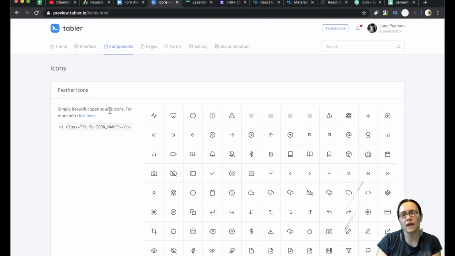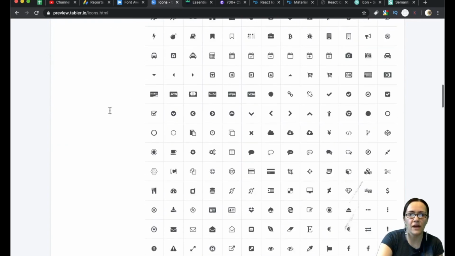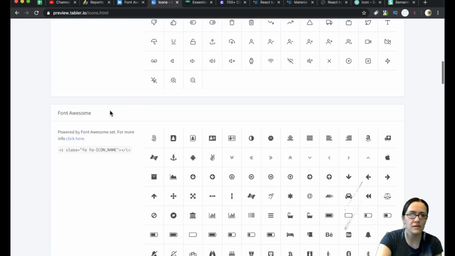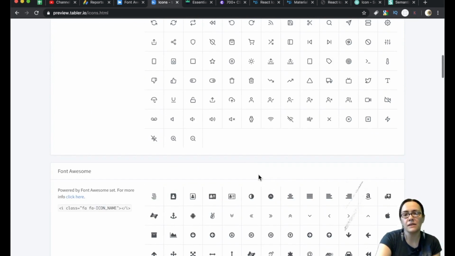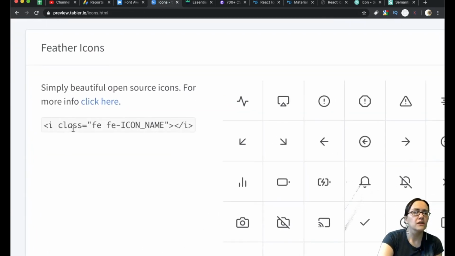This page of icons is more of a repository, if you will, of various sites and their icons. So we start out with Feather icons, and then if you go down here, there's a lot of Feather icons. Whoops, I must have gone past one. Here's Font Awesome. So these are some repeats from the first site we went over. But if we go back up here to the Feather icon section, you can see that the syntax is eerily similar to Font Awesome.